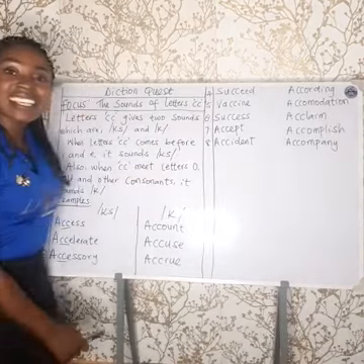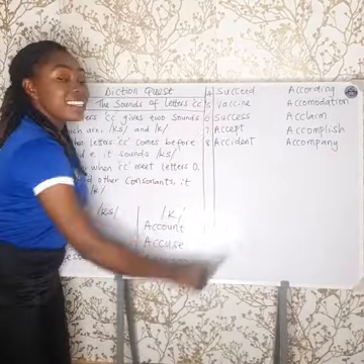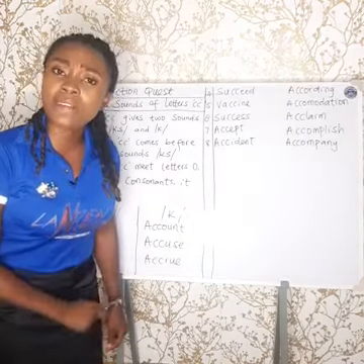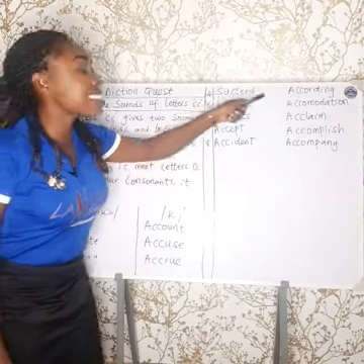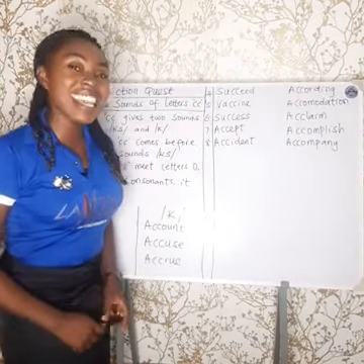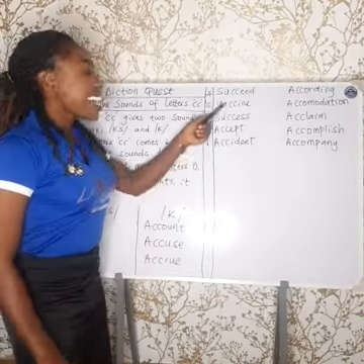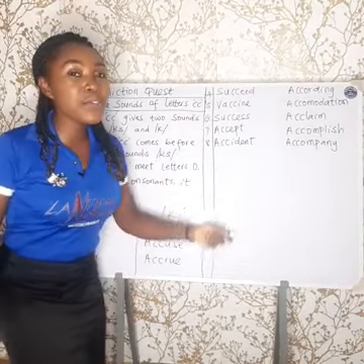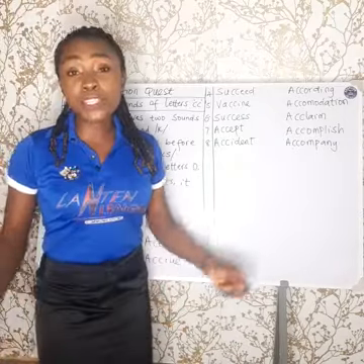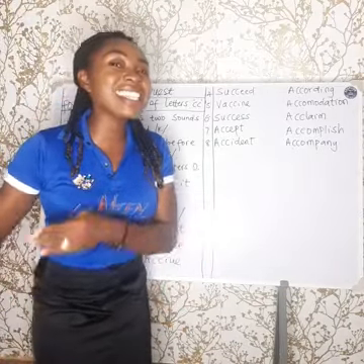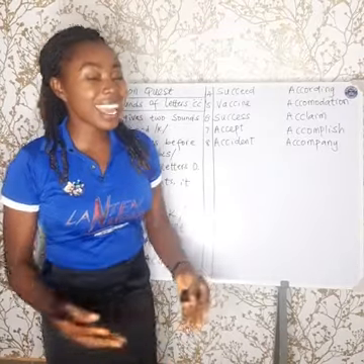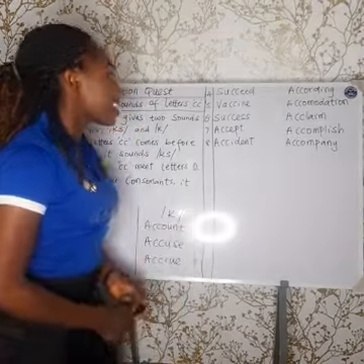Succeed. Succeed. Some people will say, I want you to succeed. Very wrong. It is succeed. And this is what? Vaccine. Vaccine. We all know of the coronavirus pandemic, right? And now they've been telling everyone to go take the vaccine. Not vaccine, children. It is what? Vaccine. Remember the sound. What sound?